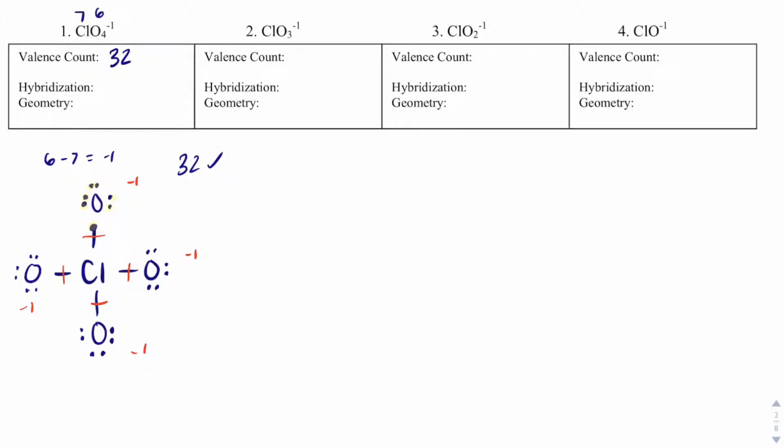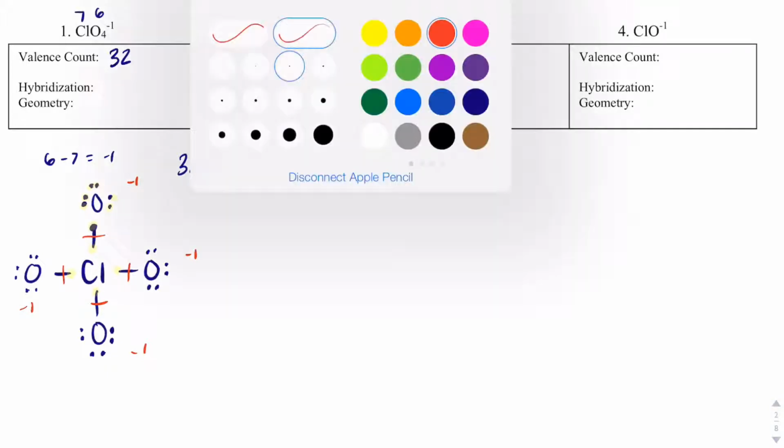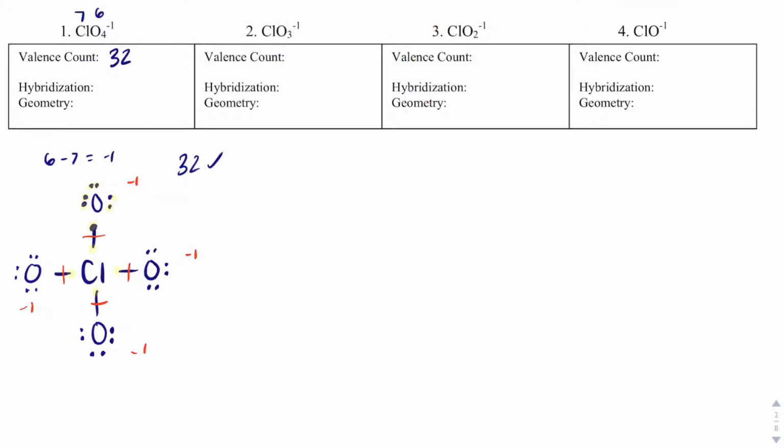Chlorine, according to the periodic table, normally has 7 valence electrons, and right now it has 1, 2, 3, 4, with the bonds divided in half, and so 7 minus 4 would be a positive 3 formal charge, so chlorine here has a positive 3 formal charge. And so then I have to ask, do I have an attraction going on? Is there a negative attracted to a positive? And the answer is yes.